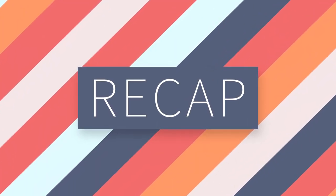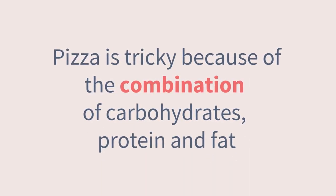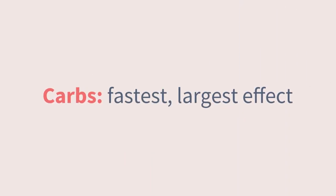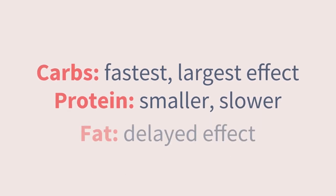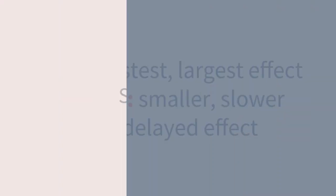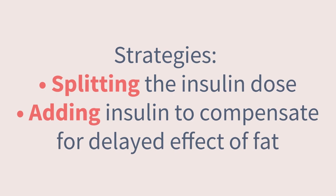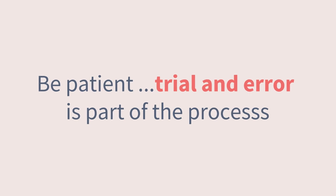Let's recap. What makes pizza tricky is the combination of the three major nutrients — carbohydrate, protein, and fat — and the fact that our typical insulin dosing strategies really only address the carbohydrate. Carbohydrate absorbs quickly and has the biggest effect on glucose. Protein has a smaller, slower effect over several hours. Fat breakdown also contributes to higher glucose, often about six to ten hours after eating. Strategies include splitting the insulin dose so not all of it is given at mealtime, and increasing overall insulin to compensate for the delayed effect of fat. Trial and error is part of the process, and you can definitely work this out with a little effort and patience.